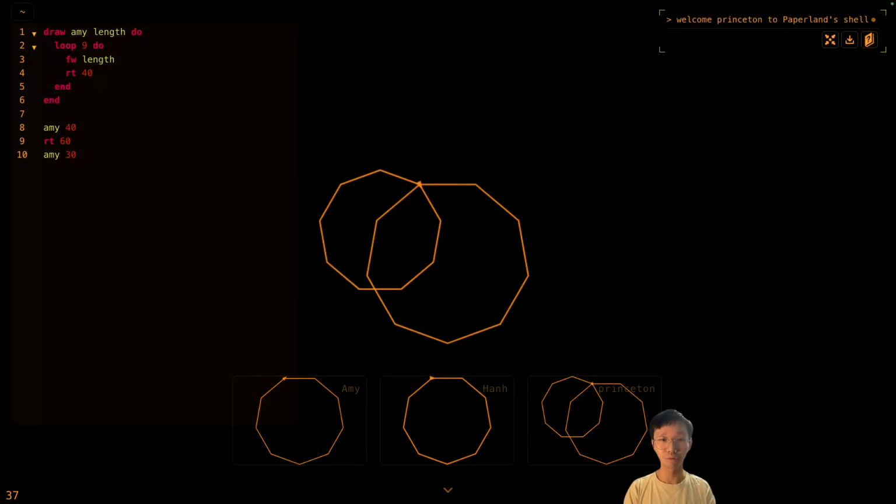Do you want to share your screen so I can take a look? Sure, sure. Okay. Can you see my screen now? Yeah, I see your screen.